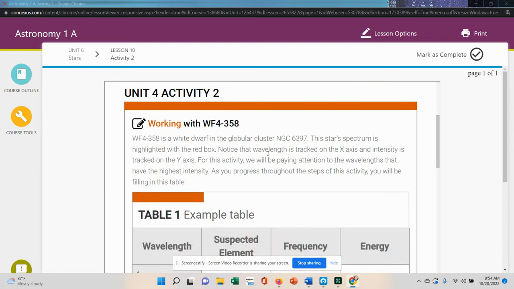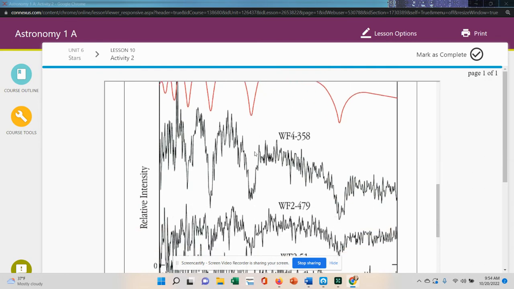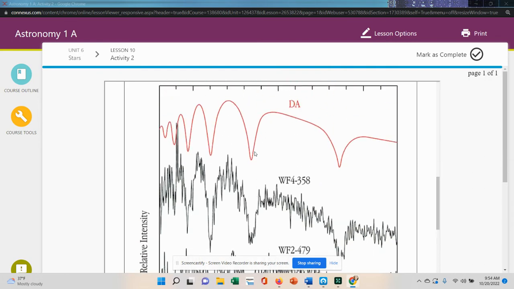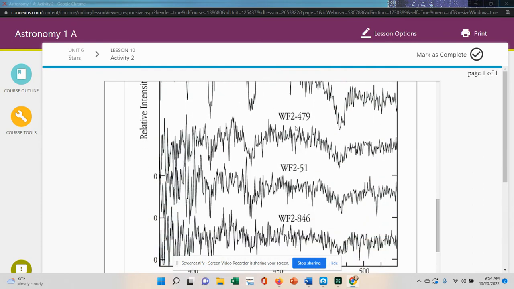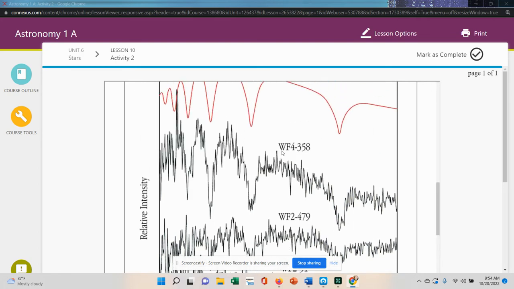What you're looking at is the wavelength on the x-axis and intensity on the y-axis, and we're going to be paying attention to the wavelengths that have the highest intensity. So we're looking at this picture first. We are not looking at these stars. These are other stars located in the globular cluster. We are only looking at the first star that's shown here, WF4358. That's our star that we're going to be focusing on.